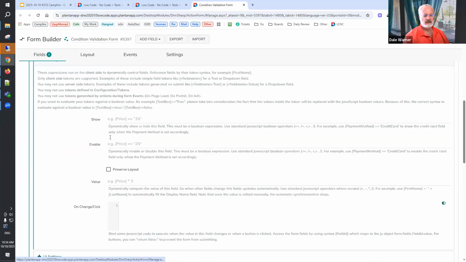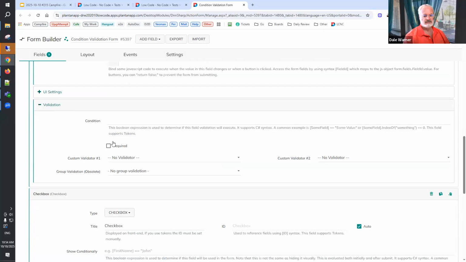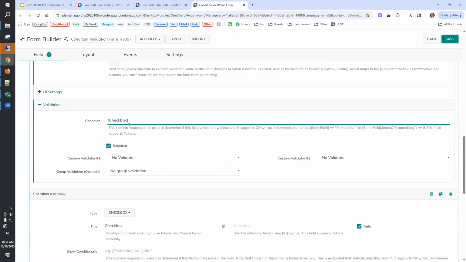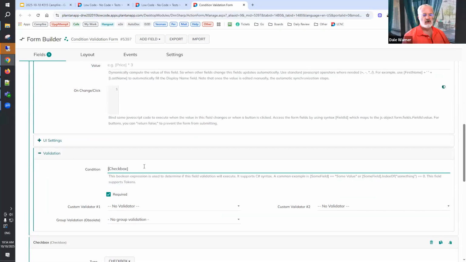So on our binding, the condition is going to be based on checkbox, and validation is also based on checkbox, so it all matches. It's required if the checkbox is true.